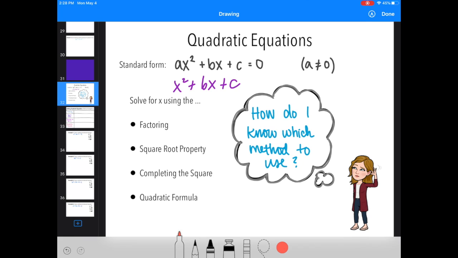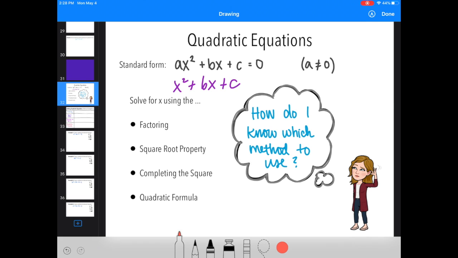Okay, and today is just going to be reviewing the methods for solving quadratic equations. And even though it is review, it's important to cover because it's going to ask that big question that's kind of been hanging over all of these sections. How do you know which method to use when solving for quadratic equations?